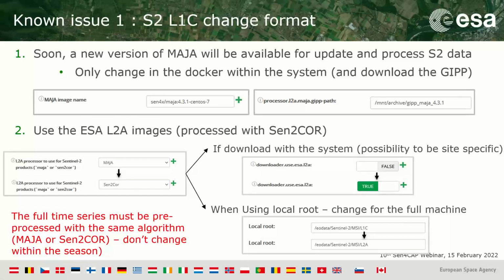So into the technical details, if you need to change the version of Maya, you can do it by changing two parameters in the configuration.